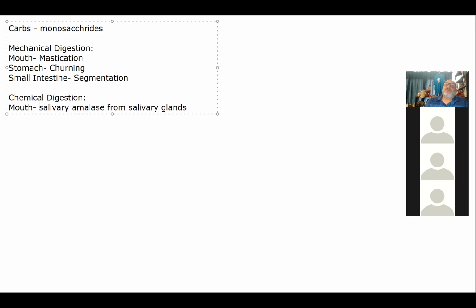But if you think about, for instance, in lipids, the lingual lipase isn't active until the stomach, but it was produced in the mouth with the tongue. So that's the reason why it's better to be thorough with these things. We want to say where it's taking place, what the enzyme is, and where that enzyme came from. Any others?